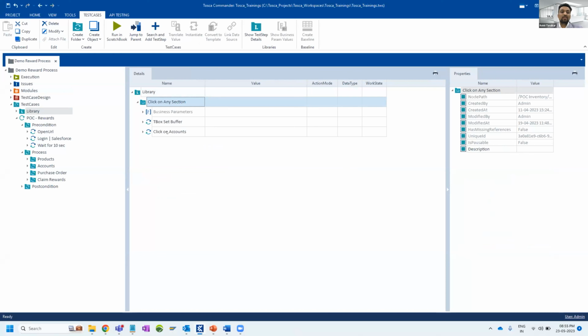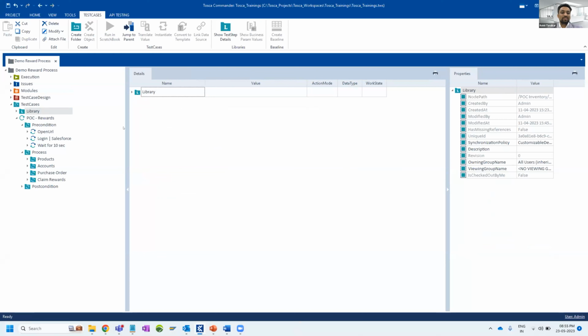Here we just need to provide the business parameter and the test step, and we can simply reuse it.